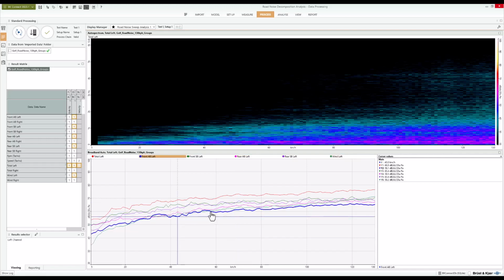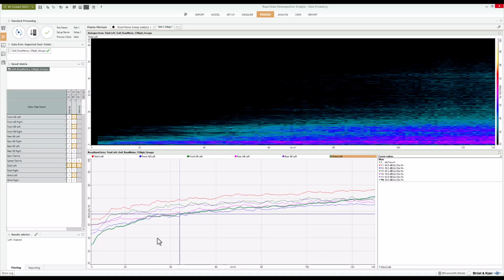Let's dwell on that wind noise for a moment. We can see that it really starts to become key as we exceed maybe about 120 kilometers per hour. That's really where it's starting to dominate. However, our overall dBA for road and wind noise is dominated across the speed range by our front and rear structure-borne road noise components, not so much the airborne or wind noise components from this decomposition. So that's already, we're learning a bit.